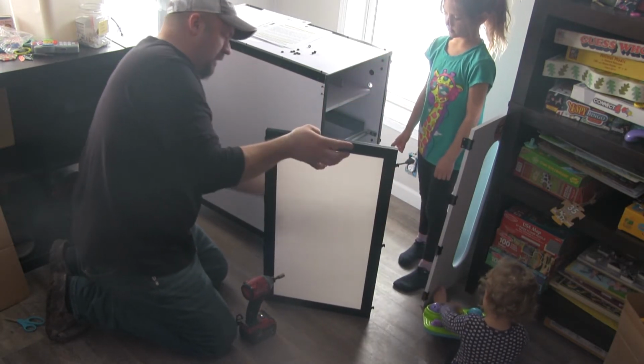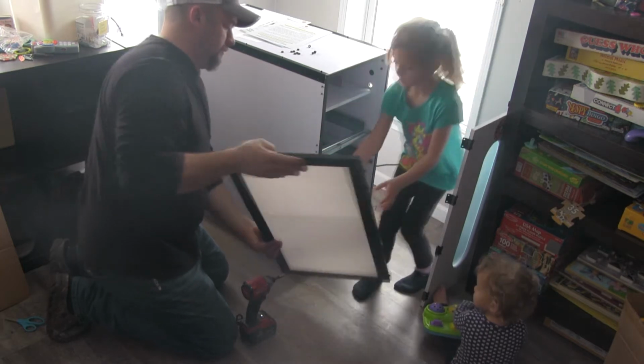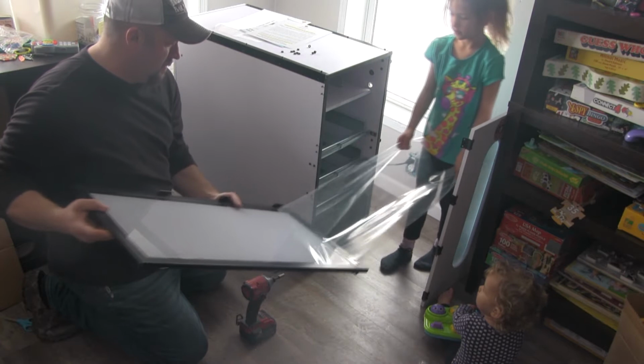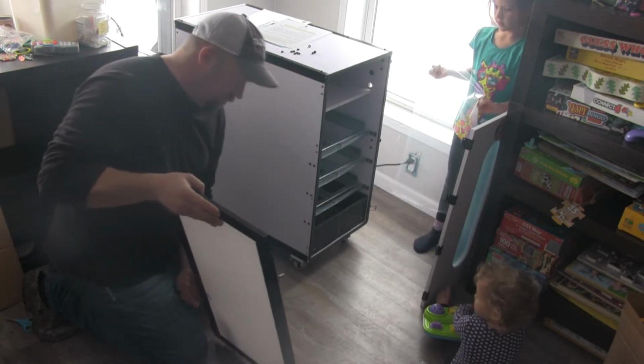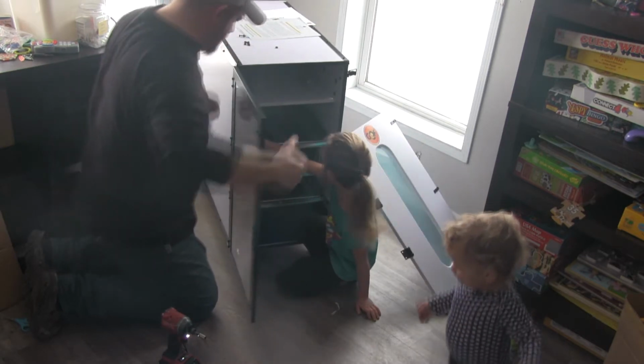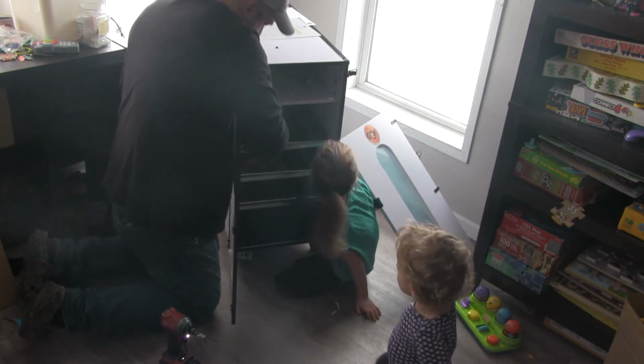And we're gonna need to peel off. You wanna peel that off? Okay. Okay, so I got a couple of them just tightened on there gently.